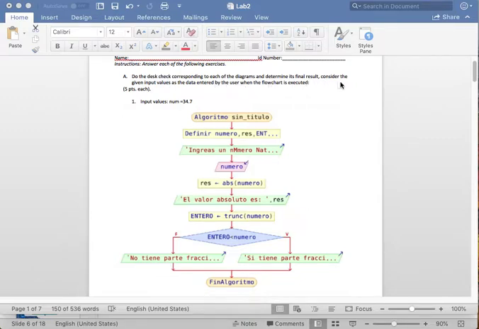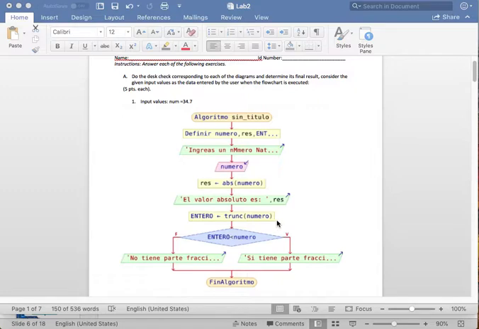Okay, but you should consider the given input values as the data entered by the user when the flowchart is executed. So it is not to find a mistake on the diagrams because they are correct, they don't have errors. The thing is that, for example, in this first diagram, you're given an input value of 34.7. So that is a value that you should consider that the user will type in this box, in an input box. And then you should follow the flowchart just logically, I mean in your mind.